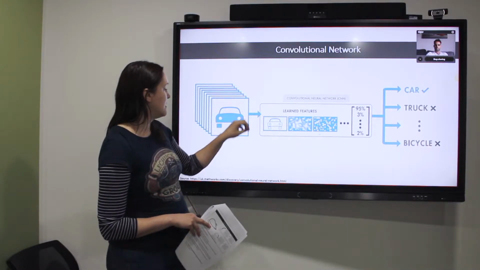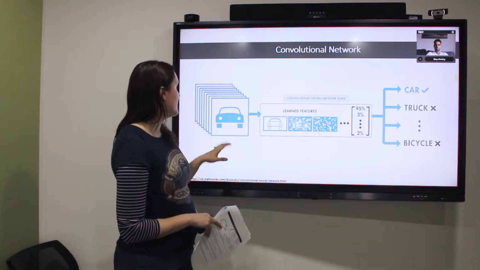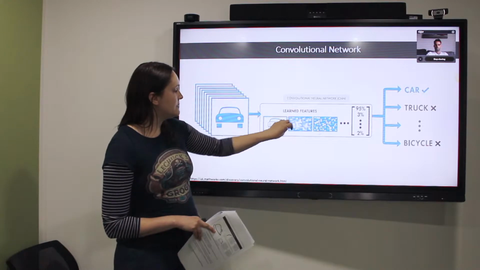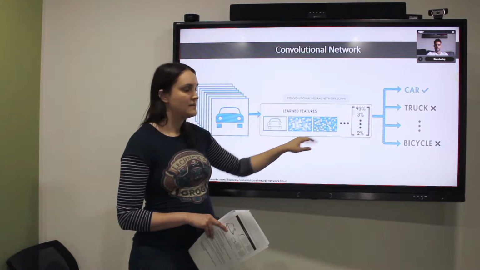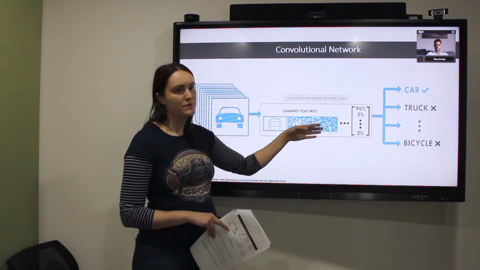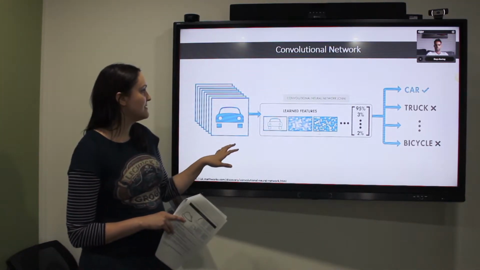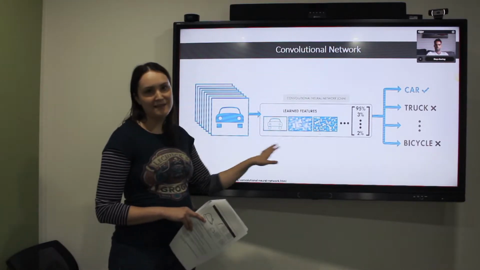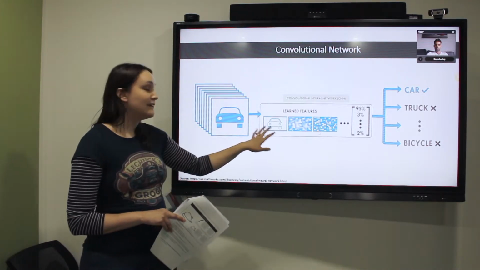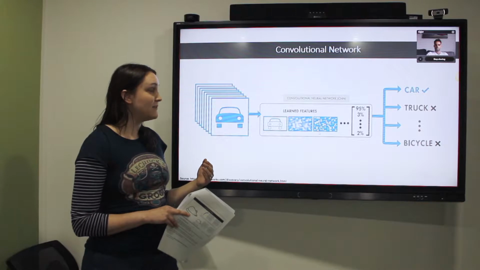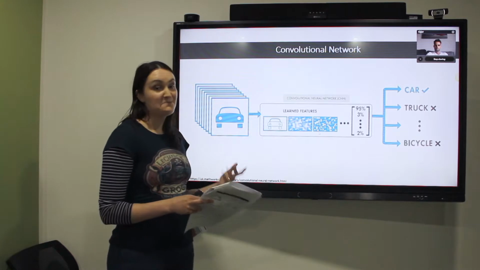So I'll go through in more detail how we do that over the next few slides, but the image gets broken down into smaller and smaller bits until we're left with some really quite simple features. Like curves or lines or darkness or light or smooth or whatever. And the cool thing that I wanted to mention here was that we don't tell it what to look for. We don't say, okay, these things are the things that make an elephant an elephant. It learns that itself, and it might not be what we think identifies an elephant. It might be something completely different that it chooses. So I thought that was pretty cool.